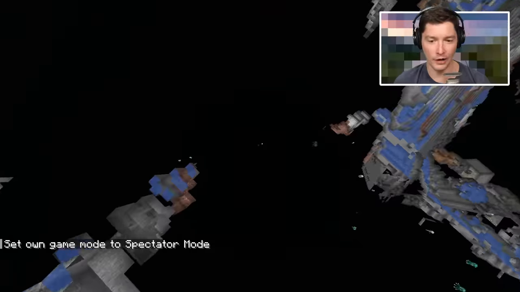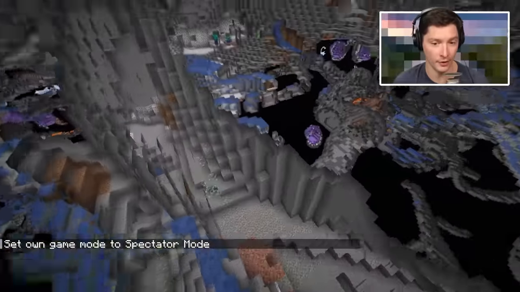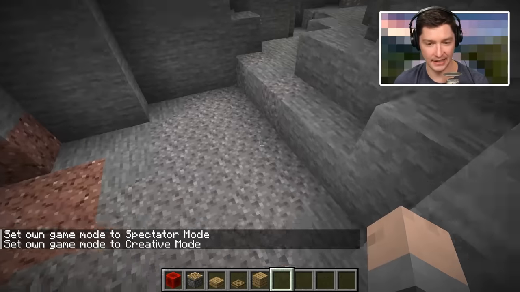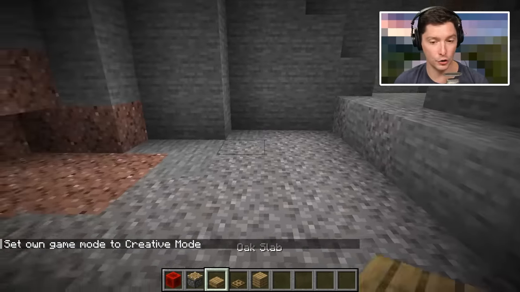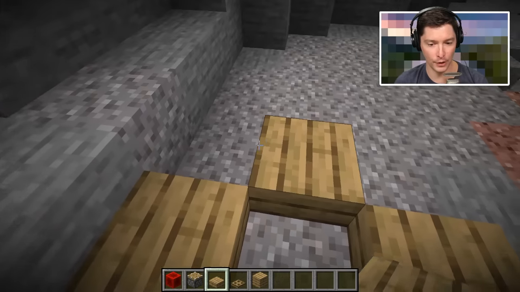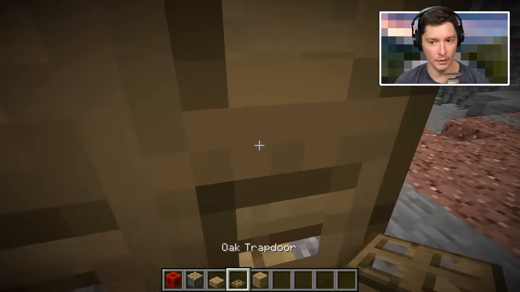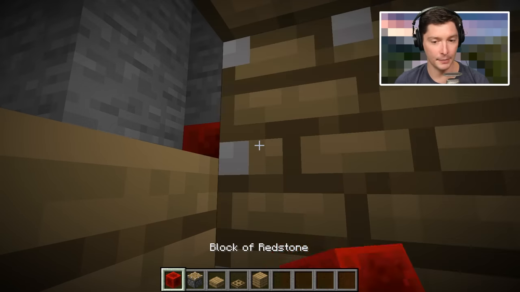So I'm going to go underground because sometimes things won't show up until you're underground in the Java version. So we're going to try that now. And I do have night vision on, which if you are going to try this yourself, I would also highly suggest having some night vision potions available to you, just because most likely where you're looking is not going to have any type of light.